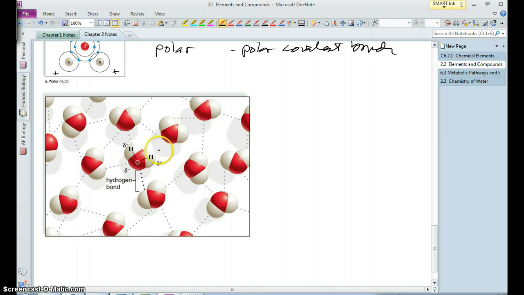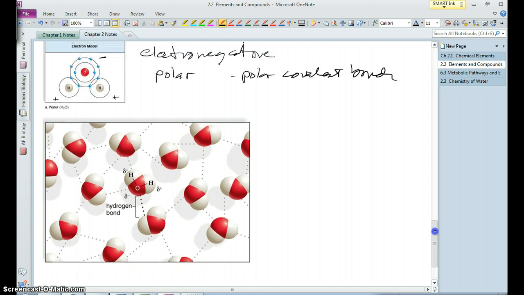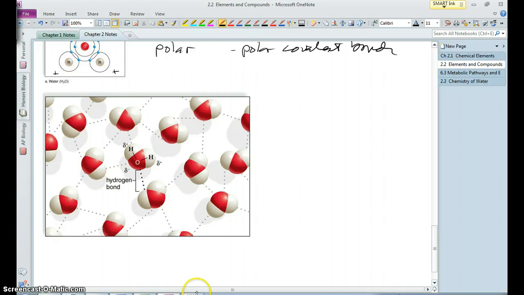Now, you'll notice there's no bond between these guys here. Well, at least at this moment in time there's not, but at another moment in time it might form here and break here. So these bonds can quickly break and form. And that is why water, H2O, in its liquid state flows and moves, because the molecules are sort of moving around each other. Now, once water starts to freeze, as we'll talk about later, that's when those hydrogen bonds kind of start getting locked in place and the molecules are no longer moving all that much. Okay, that's section 2.